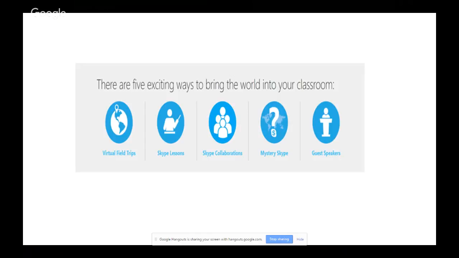When you access the Skype in the Classroom database, you're going to find tons and tons of learning experiences for your students. The experiences are endless. When you're searching for them, I would suggest searching by yourself, because as soon as your students see them, they want to go on all of the Skype experiences that they see. You and your students are going to be able to connect with other students from around the world, talk to an author, which we actually did back on Dr. Seuss's birthday, or talk to an engineer, which would come in handy during STEAM.